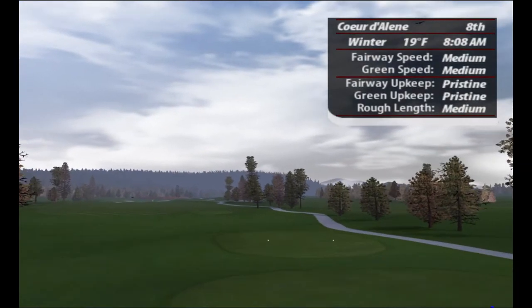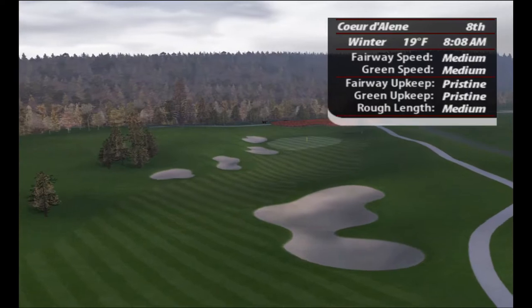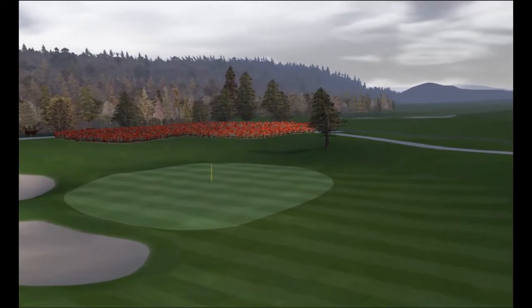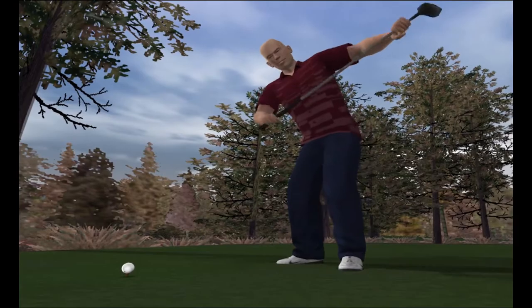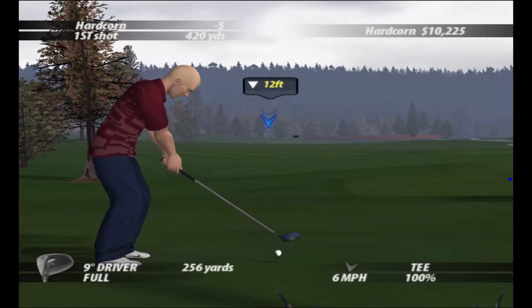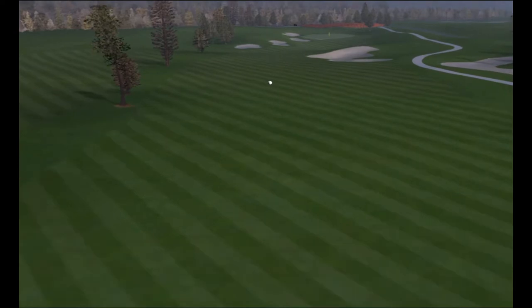Another medium length par four, which requires accuracy from tee to green. Don't get cued off the tee. Just put yourself in position for your second and attack the pin. Beware of the hazards lurking along the left side of the fairway and green on your approach. Right where it's supposed to be, down the middle.